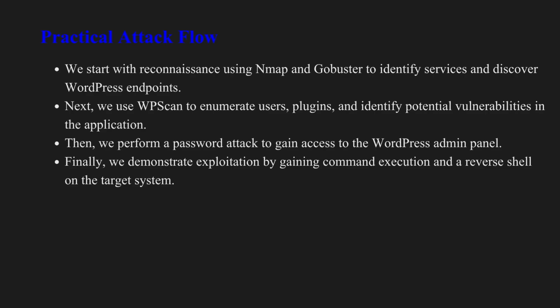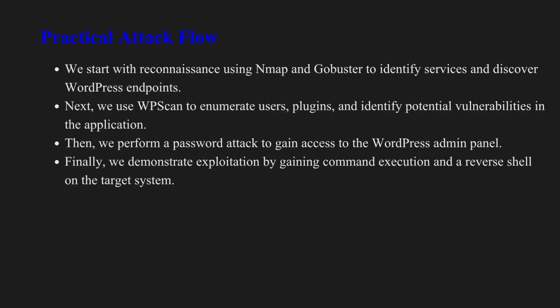Before going to the practical section, we will first see why we are going to use the Nmap and GoBuster tools. Nmap is used for network scanning, identifying open ports and services, and it helps us confirm whether the web server is running. As you can see, port 80 is open, which indicates that a web application is available for testing. These are the basic scans using Nmap.